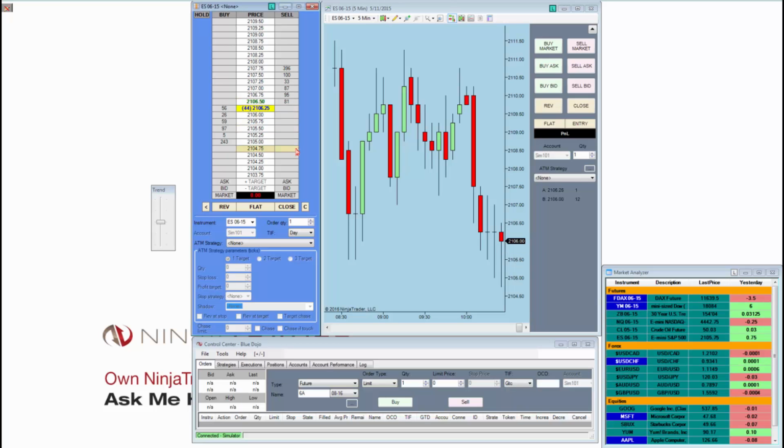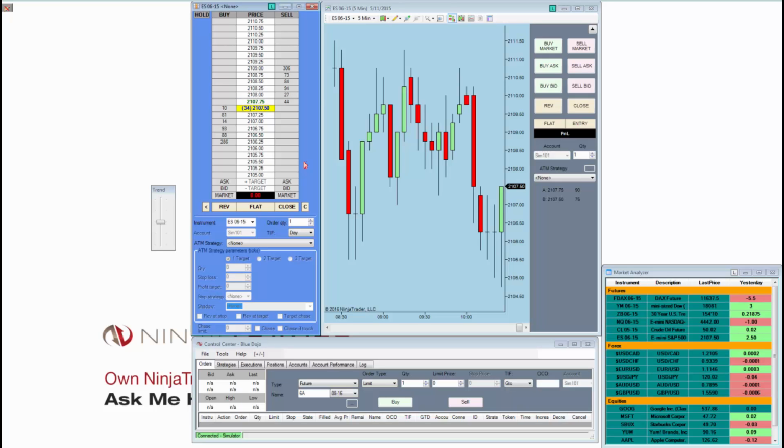Now, what makes the NinjaTrader interface super is that we innovated new features that allowed a trader to better accomplish their trading goals through the use of semi-automated orders, which is the basis for our advanced trade management, which I'm going to be showing you shortly.